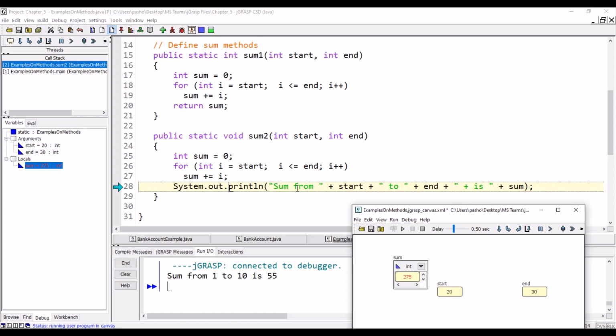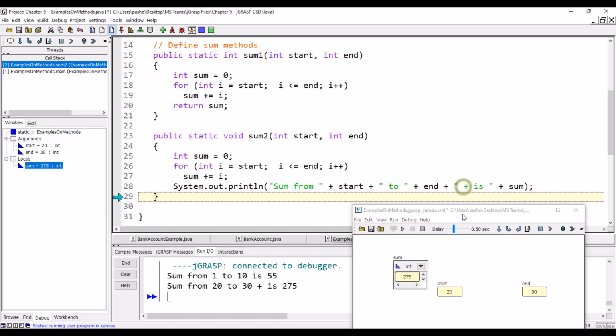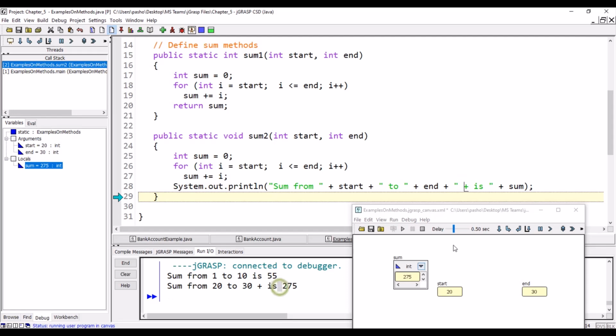It's going to print that sum from start to end is equal to this, and see the output, sum from 20 to 30 is here. I think I made a mistake, there is a plus coming, and we will check now here. Yeah, there is a plus here. It should be removed anyway.